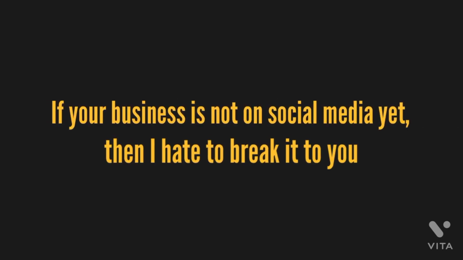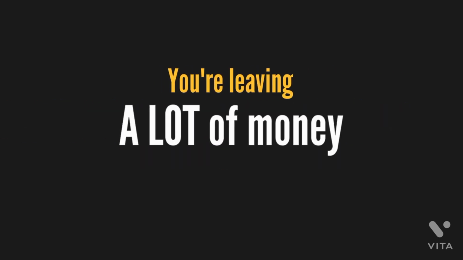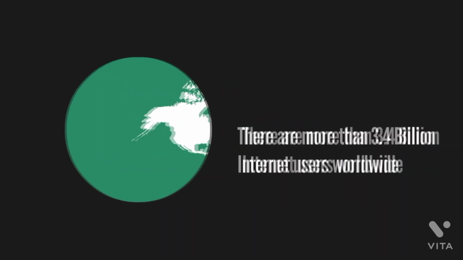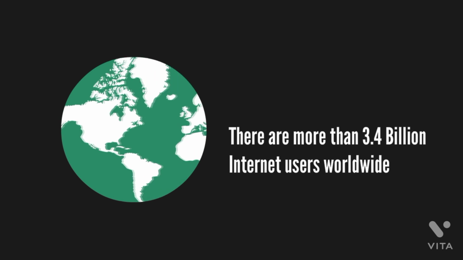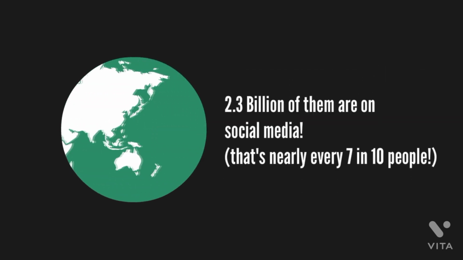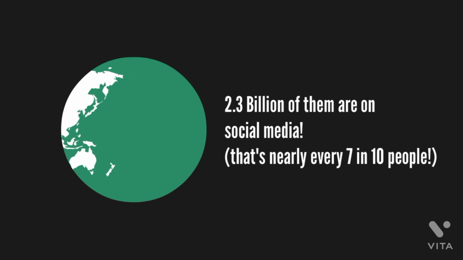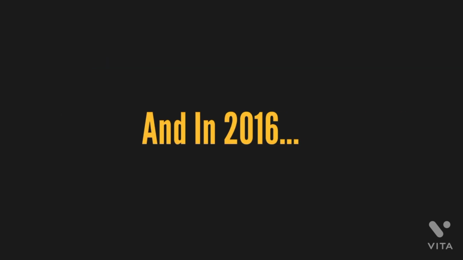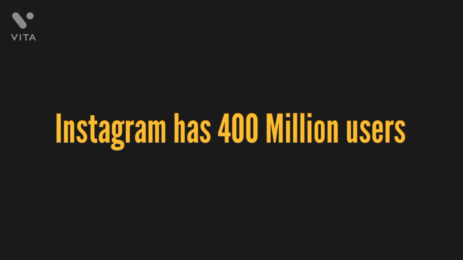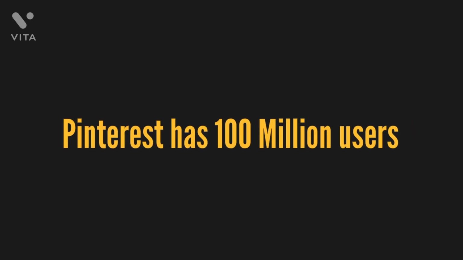If your business is not on social media yet, then I hate to break it to you, you are leaving a lot of money on the table. How much exactly? Well, check this out. As of the time of this video, there are more than 3.4 billion internet users worldwide. 2.3 billion of them are on social media. That's nearly every 7 in 10 people. And in 2016, Facebook has 1.59 billion users, Instagram has 400 million users, Pinterest has 100 million users.